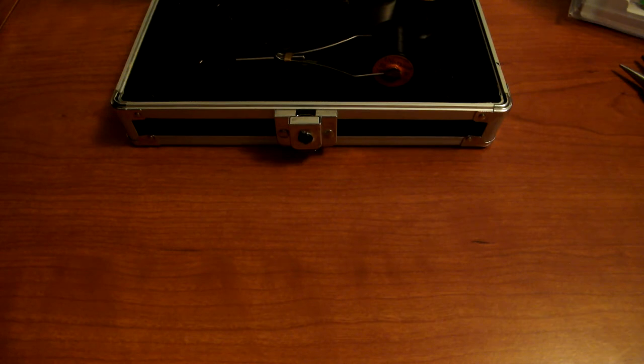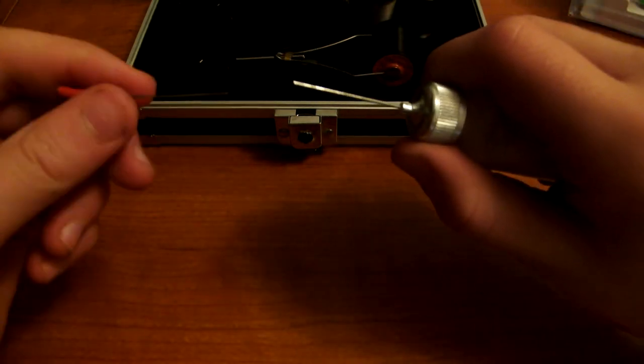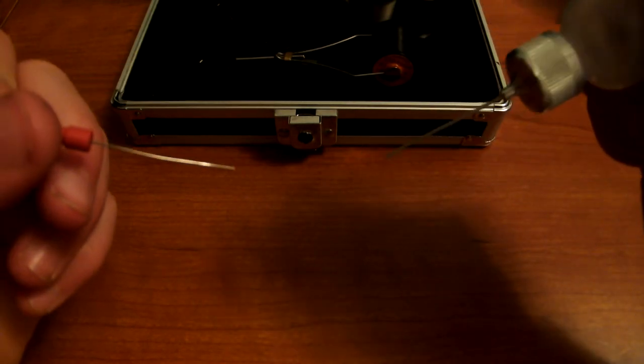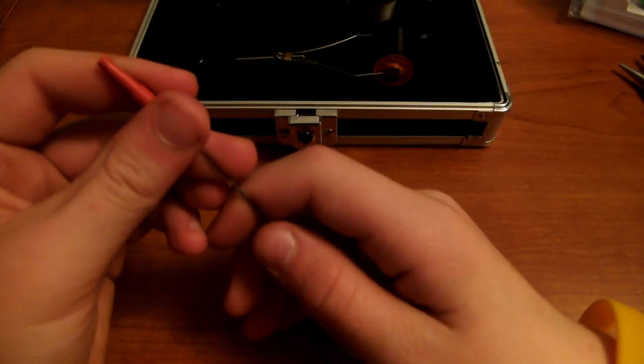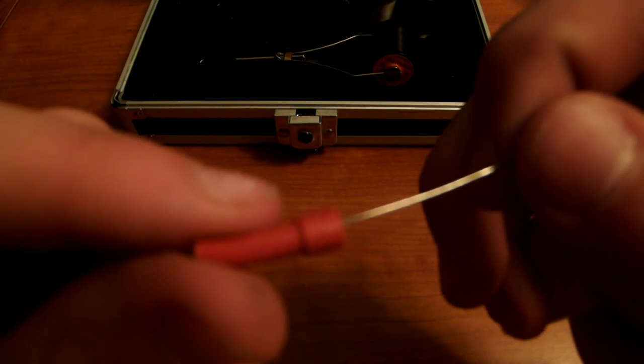Another really important thing that you'll need is some head cement. For mine, you just pull it out and then you can apply it nicely like this. Just squeeze and it'll come out. With others, you just get the bottle and then you get a toothpick. I threw this one out because mine went hard because I didn't use it for a long time, but I just grabbed it to show you guys. See, it's got a little needle to keep it good. So that's basically what that's used for.